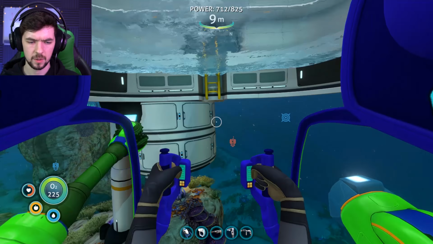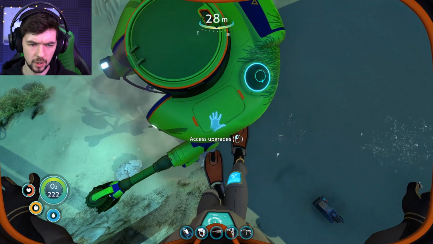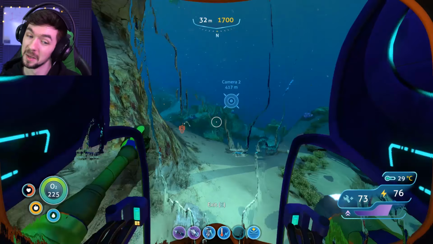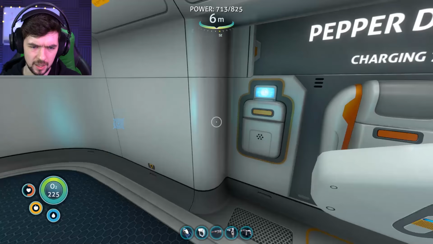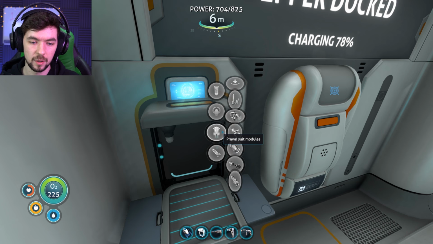Welcome aboard, Captain. Thanks. I'm not staying long, though. I just have a thing to insert. Boom! Doesn't really do anything right now for me, but... Boom! Right, what else can I build? I could have built a perimeter system. Wait, what was it that I needed for that? Polyalanine and a wiring kit. I think I actually still have that stuff. And a Seamoth solar charger.